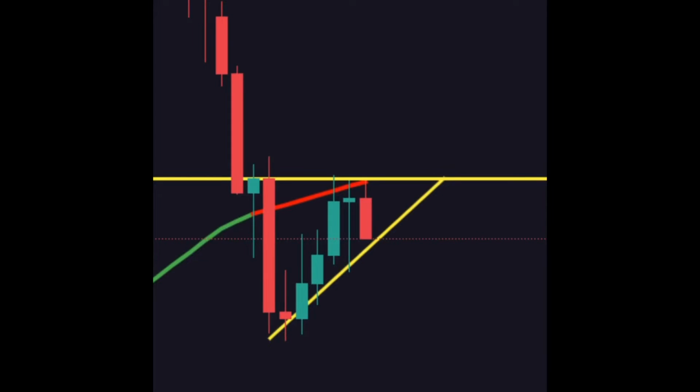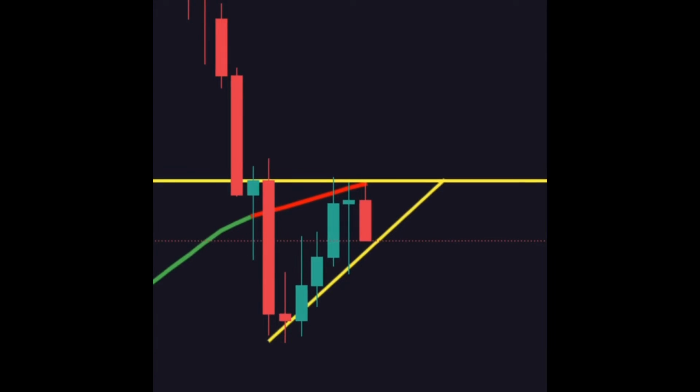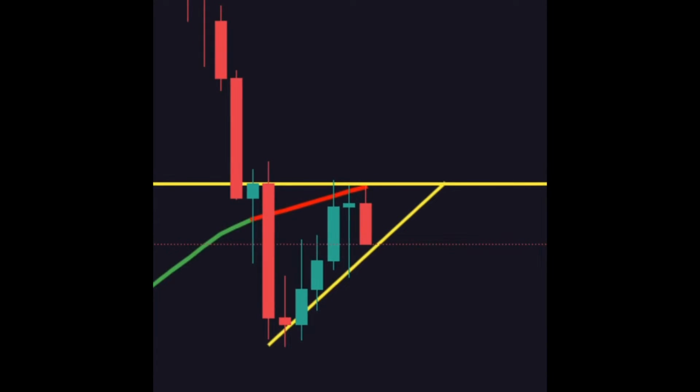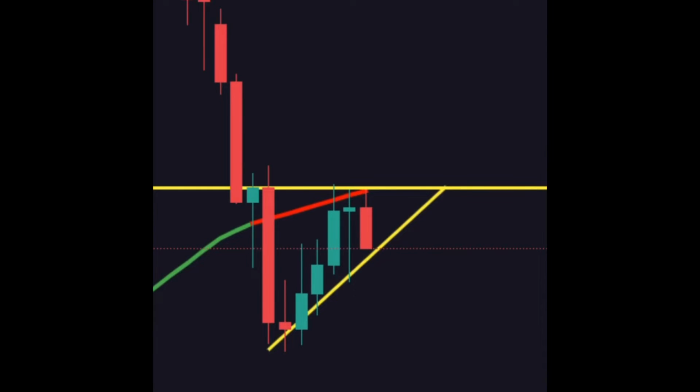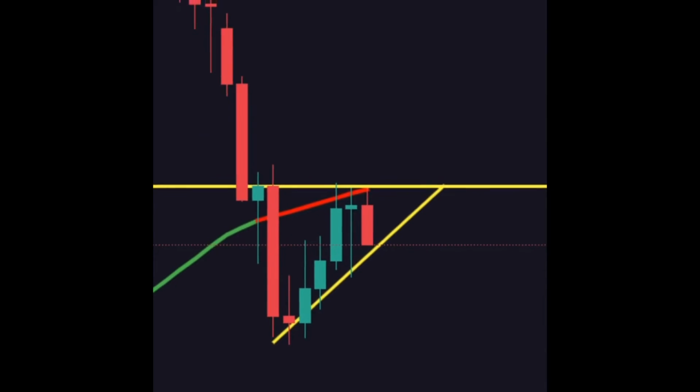Now, I took an early sell as price was pressing against it. I took an early sell, and I got faked out. Price went back up. I closed it, and I actually ended up taking a buy because on the lower time frame, on the 15-minute, it rejected my zone, and so I took a buy, and I did a couple wins there, and then I waited, and I waited for the break of the trend line. Let me see if I have it here.